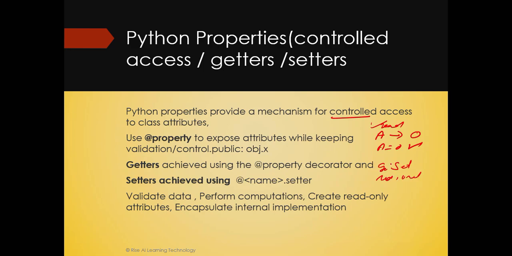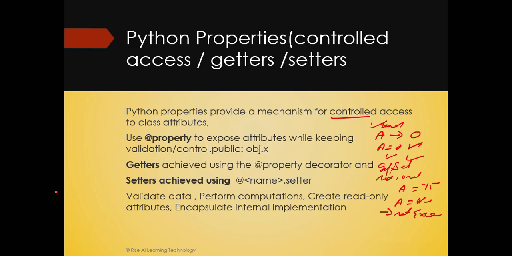You can get and set both, right? Get means read, so you can do both. And if you want, you can also restrict the data. If I am trying to set some data to a variable, A equal to 15 or say minus 15, I can restrict it so that A cannot take the value of a negative integer. I can write some logic there. If A tries to assign a negative value, it will throw me an exception.